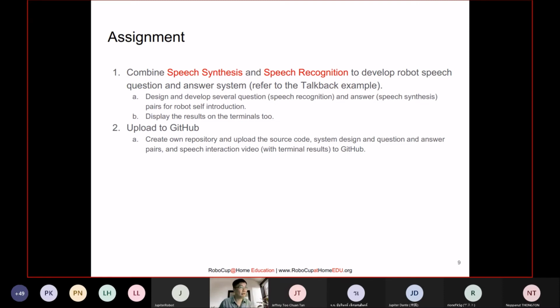Or you can develop a robot for retail, for example, a shop. Then you have the introduction of your product as a question and answer list in the database. So every time the guest or the customer asks something, for example, what is the advantage of this product? How much is this? And so on. Then you have the database ready. Then the robot is able to answer the question based on the question and answer database that you provide. Yeah. So try to work on this example. I think it will be very interesting.